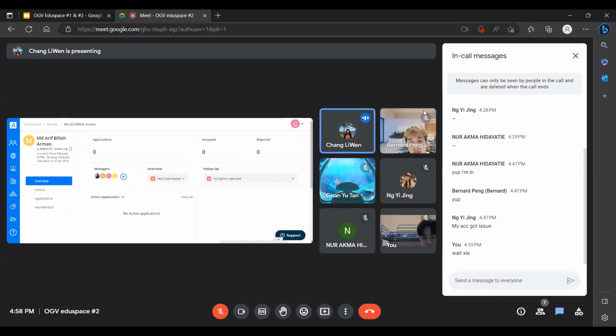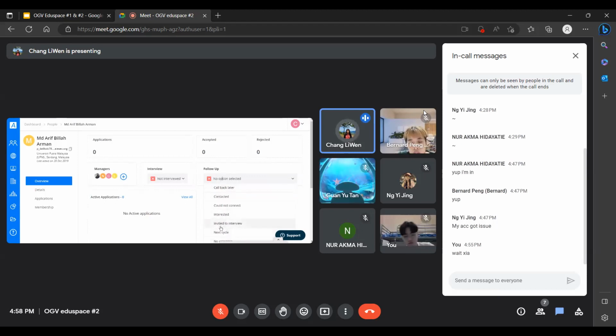If I click in, I can see how many applications this person has. This one has no application. They have not accepted and they're also not rejected. Follow up status also not. Okay, no one is updating. So let's say I'm the EPM and I have already called or messaged this person, then you can type that I've already contacted. Or this person wants me to call back later, is interested, invited to interview, or wait for next cycle. So you can always click here for the status of follow up.